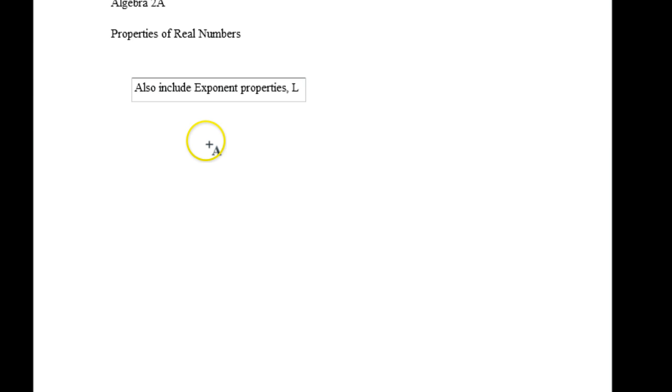Oh, you guys, log properties we'll learn later. And trig properties, we'll learn those a little bit later. Those are actually called trig identities.